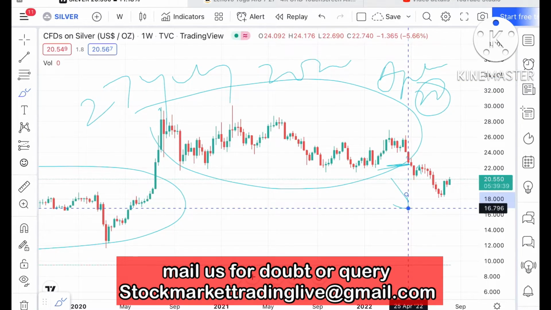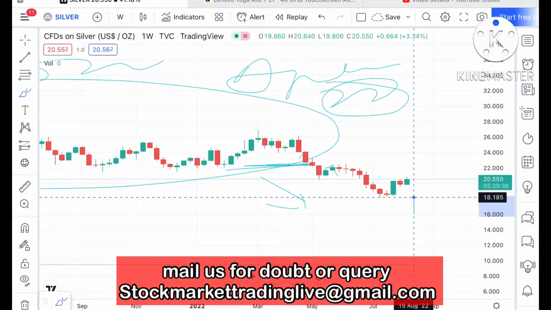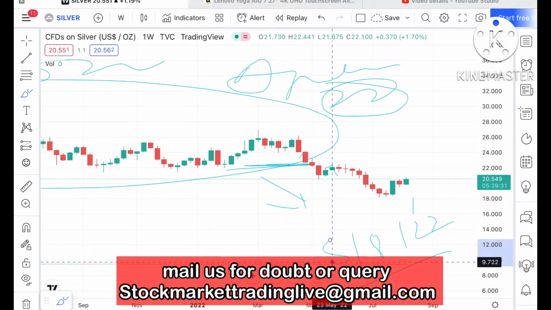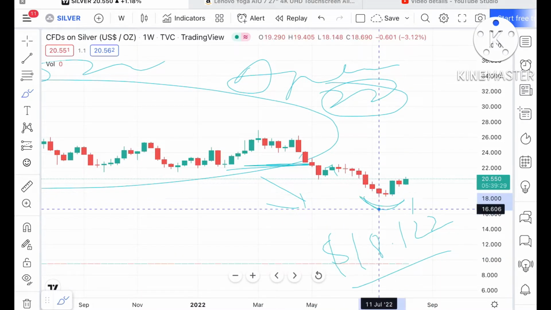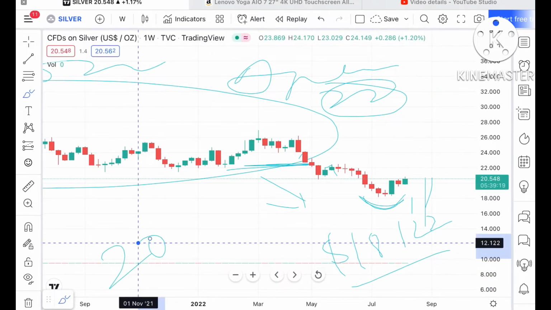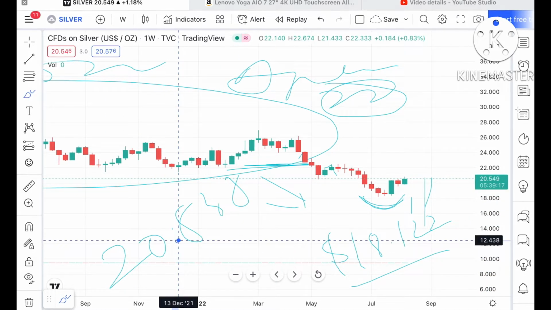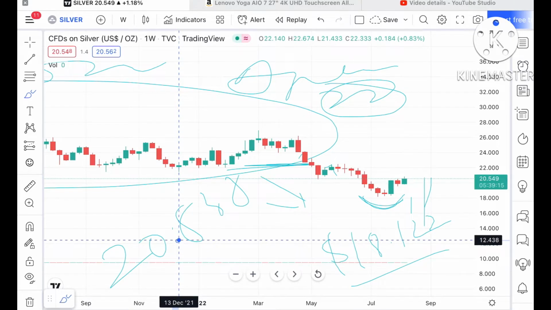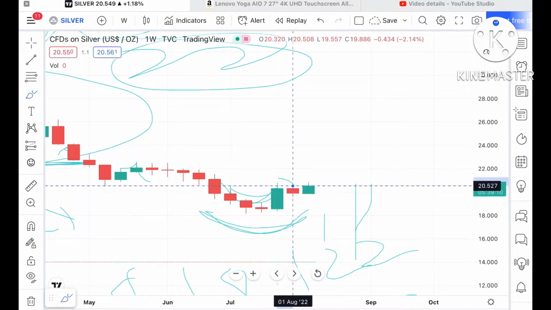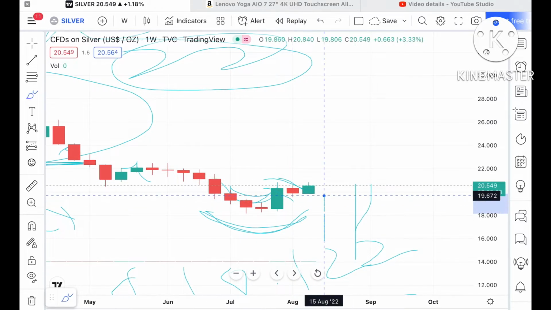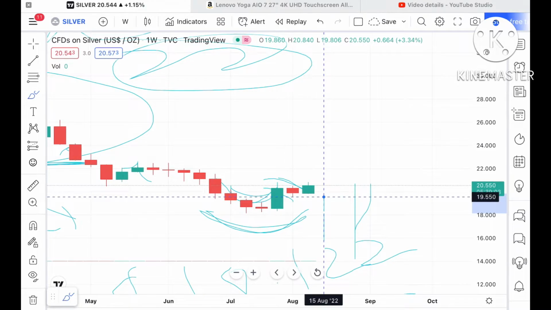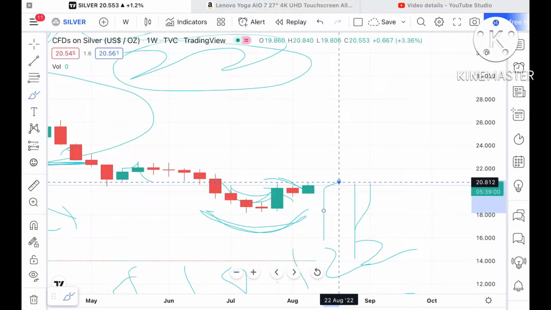it has made a fall, and it has already made a low of around $18.122, and $18.122 made a swing at this particular level. You can say $20.838. And after that we can see that there is a pattern forming, and if you look closely, we can see a U pattern forming at this particular level, and we have seen a round fall with a low of around 19.550, and from there we have seen it made a high of around 20.853.